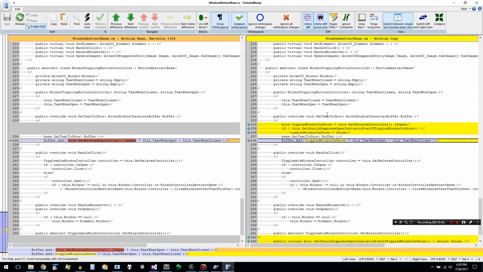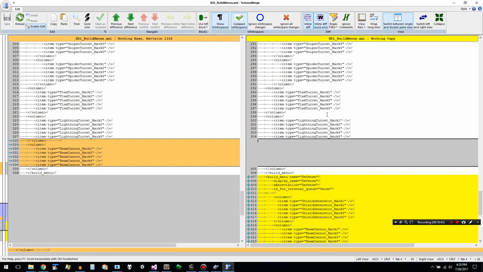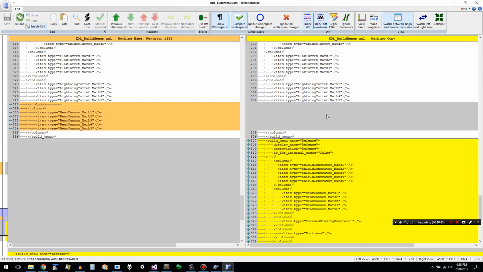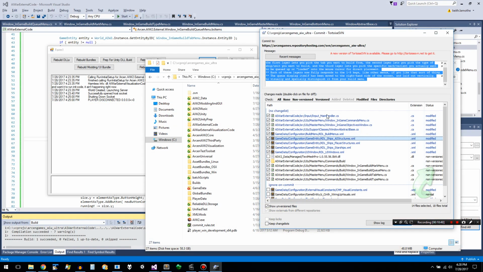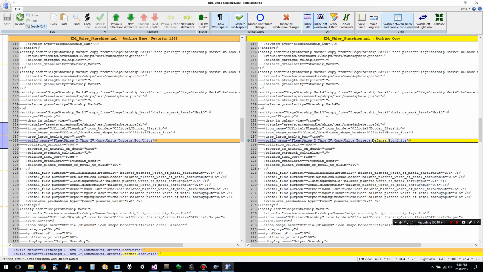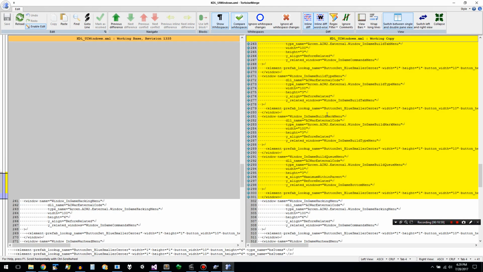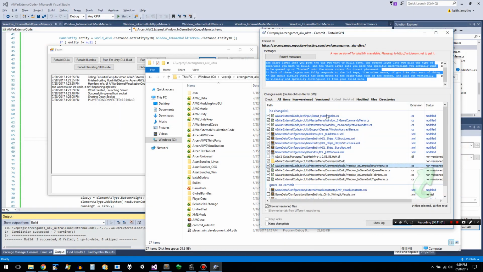And this is adding the suppression of the open indicator to toggles when multiple toggles for the same window are visible. There's the XML splitting out the beam cannon and other stuff from those build menus. There's the addition of the new build menu in each of these. And here's the XML definitions for the new windows. Then here's the directory with the new windows and the windows themselves. Okay, I think we're good.